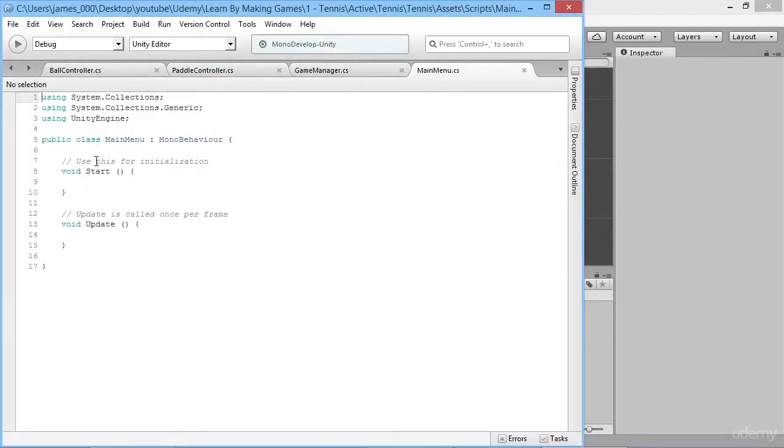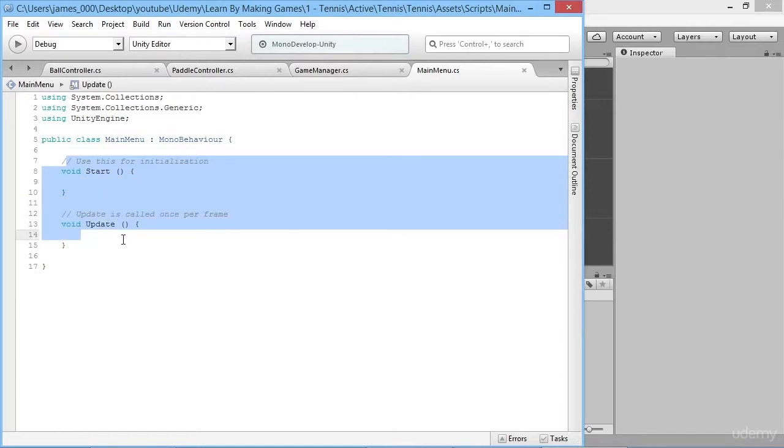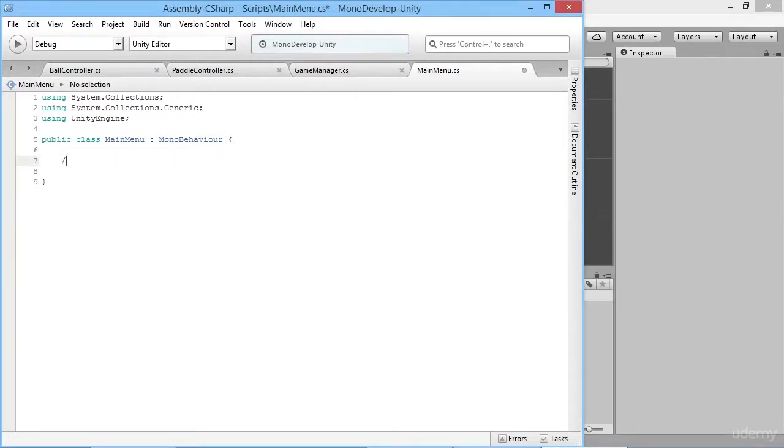So in our main menu script, we're actually going to delete our start and our update because we're not going to use them at all. Instead, what we're going to use is a couple of custom functions. So we're going to create a public void that we're going to call load single, and that's what we're going to use to load the single player levels.